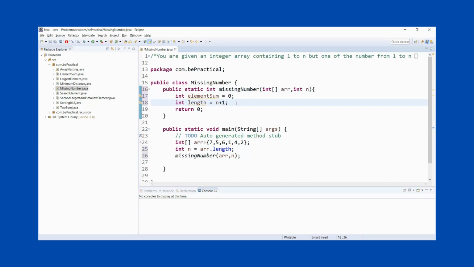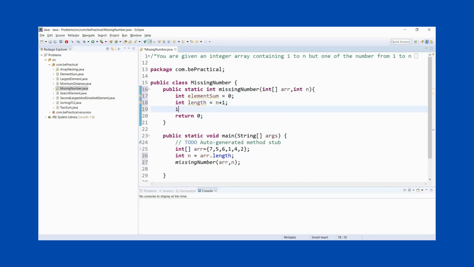Okay, so now I am going to get the sum of the n natural numbers in a variable, let's say sum total, which is equal to length multiplied by length plus 1 divided by 2.